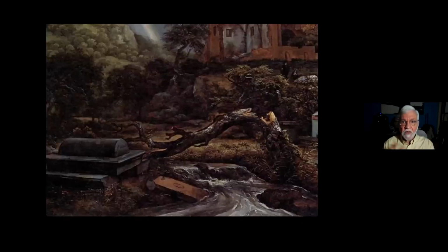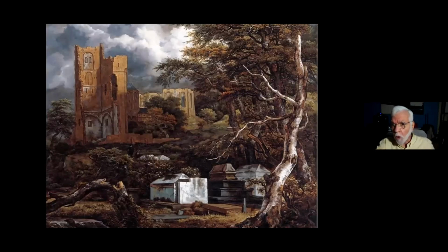In the foreground, we see a Jewish cemetery, but it is in ruins. A tree is broken over, dead. It looks like a flood has entered. Some of the tombstones are toppled over. And to make sure that we understand, there's a dead birch tree placed right on the right-hand side. So what he's saying here is that Judaism, they were the chosen people at one time, and they were holy and they wrote the Old Testament, but then their religion passed into oblivion, into the past. And now we're moving beyond that.